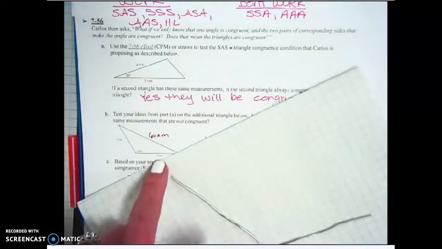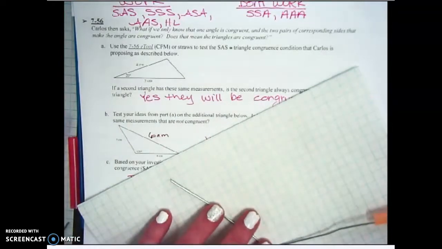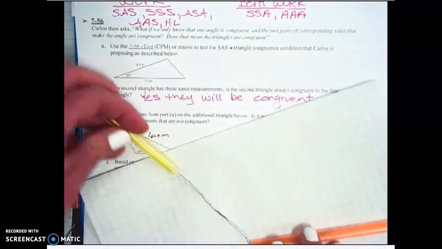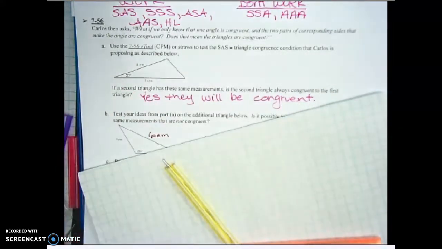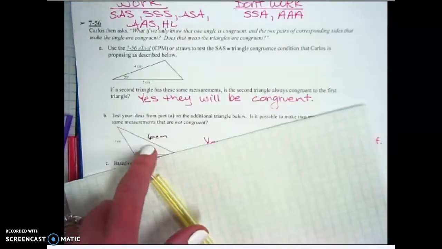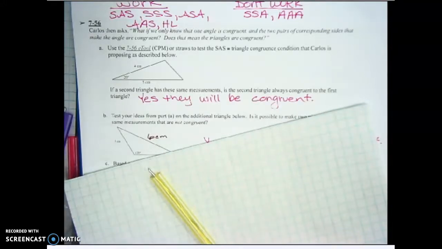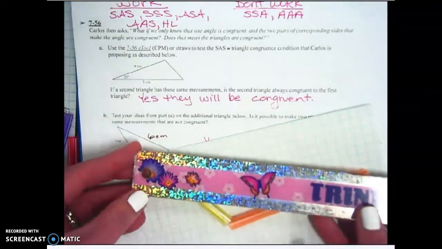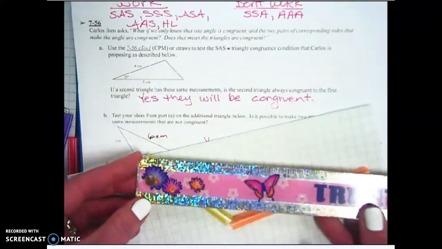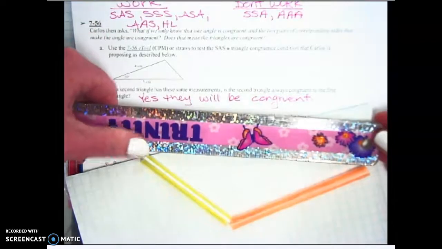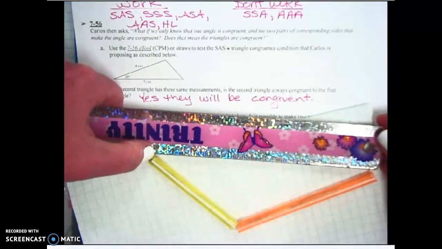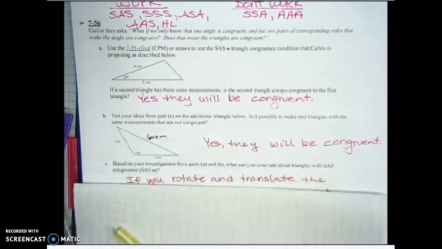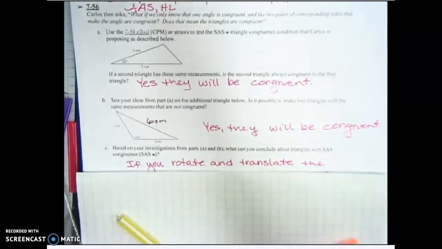Then you're going to find the two sides. So 4 centimeters is orange, and 3 centimeters is yellow. You're going to discover that you don't have the right size. You should actually have one that's 6 centimeters, but there aren't enough color straws. So I'm going to prove it to you with my ruler. You take it, and this should be where it fits in to 6: 1, 2, 3, 4, 5, 6. If you had a straw that was 6 centimeters, that is what would work, from the orange corner to the yellow vertex. But we don't have a color straw that's 6. If you look on your list, it jumps from 5 to 7. But yes, they would also be congruent. We just don't have the right size.